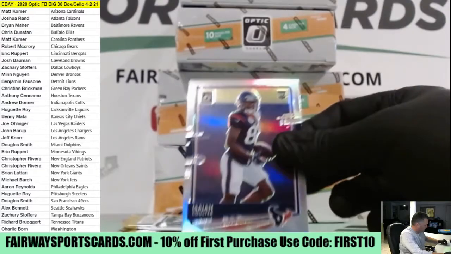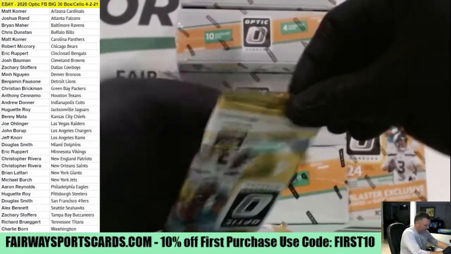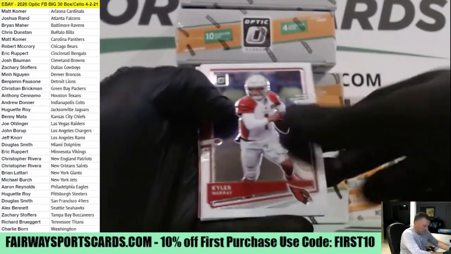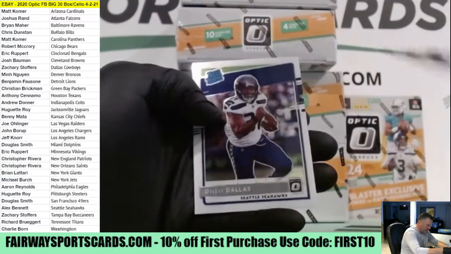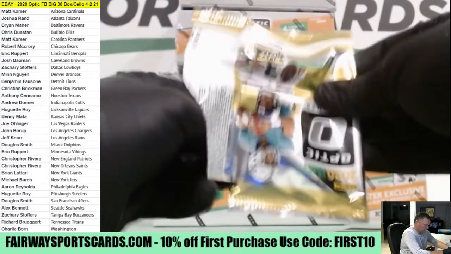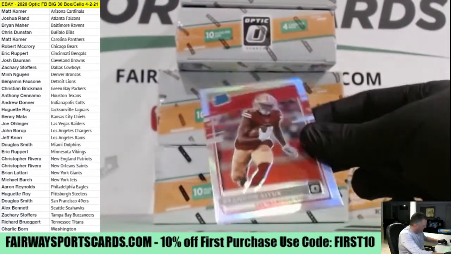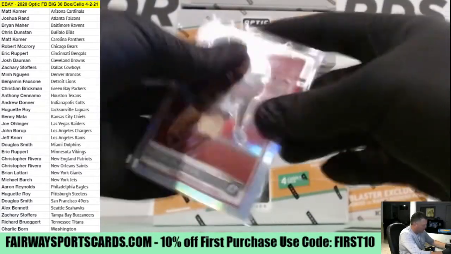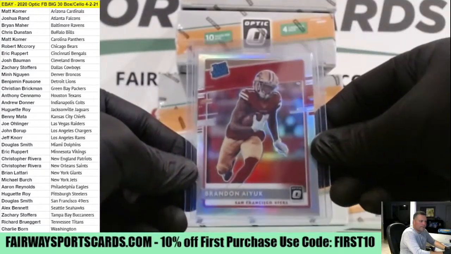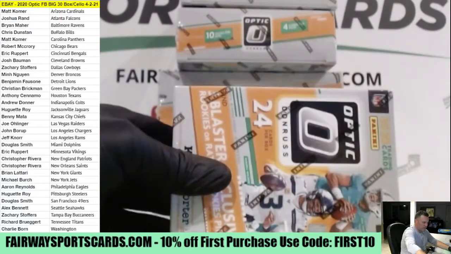Isaiah Coulter, hollow for the Texans. Ashton Davis, Jets. Kyler, Kirk Cousins, Lynn Bowden, pink. DJ Dallas, Seattle. Brandon Ayuk, hollow now for the Niners. Nice one there. Another nice one there for Doug. KJ Osborne. All right, Blaster 4.